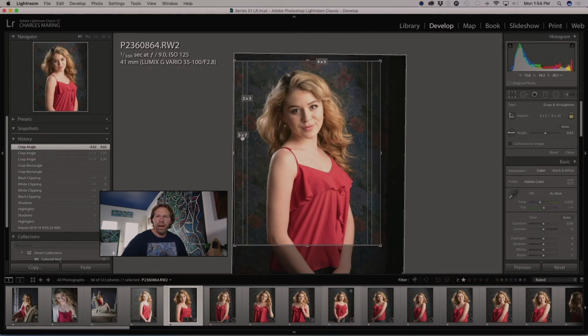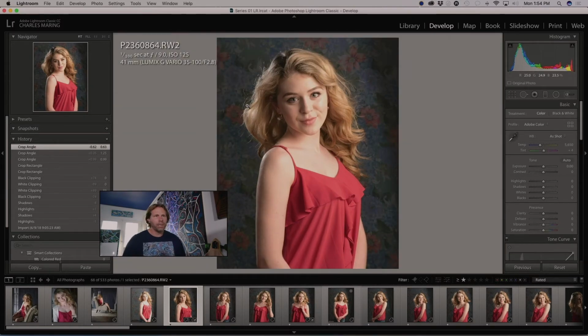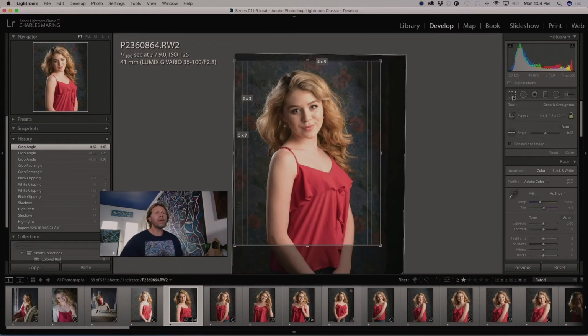I'm just gonna lose a little off the left and right when it goes to the lab, or 2:3, same thing. It's gonna show what it's gonna look like, what I'm gonna crop when I send it to the lab. So hitting enter, we're cropped in once again. Talking about the crop tool a little further, we have lots of different options here.